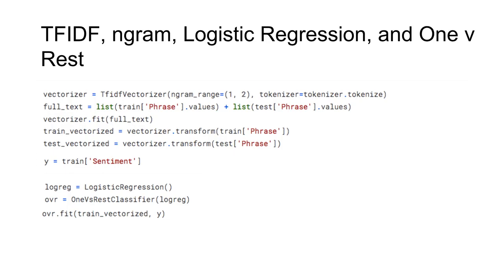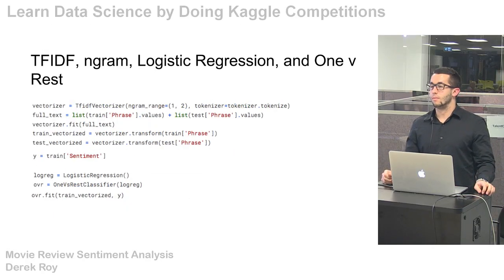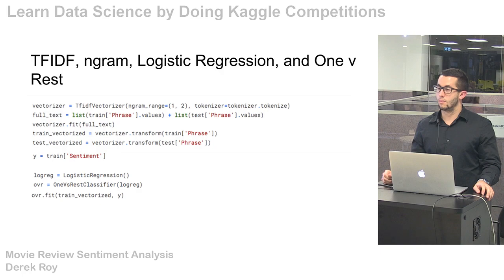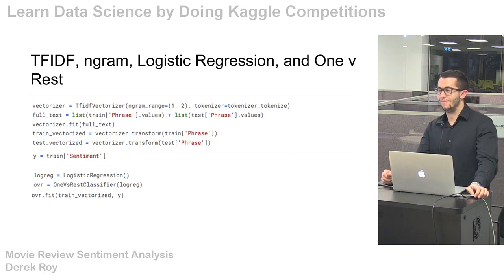I kind of wanted to ask a question. If you are doing something like this, but you don't want to overgeneralize on that test set, you actually want to do a cross-validation and see how realistically accurate you are. Would you split out the cross-validation set from the train set before you do the TF-IDF vectorizer? Yes. Thank you.